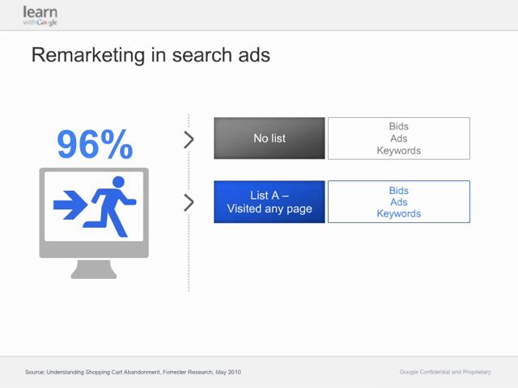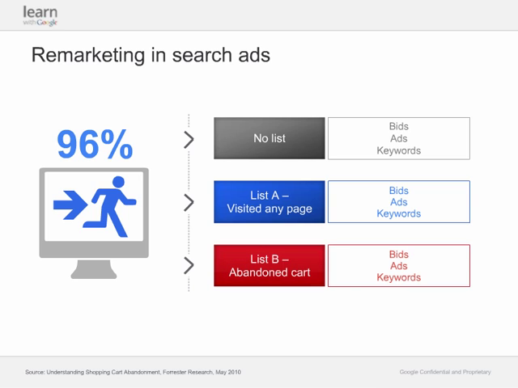And again, you can adjust your bids, ads, and keywords appropriately to those folks that have been anywhere on your website before. And then finally, you can get more advanced. Things like certain category page visitors, or those folks that have abandoned shopping carts, which we know, particularly in retail, have extremely high conversion rates if and when those users come back to the website. And so, you may be able to use stronger bids, maybe a strong offer in the ad text to close the sale for those folks.